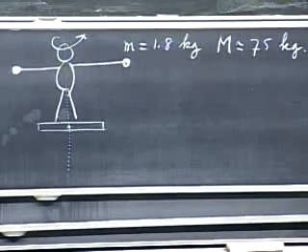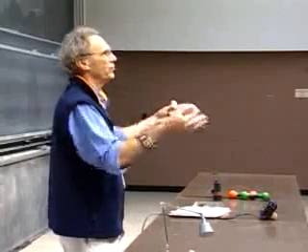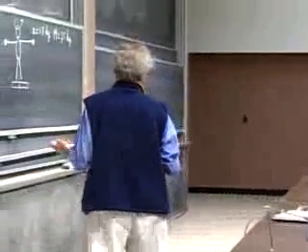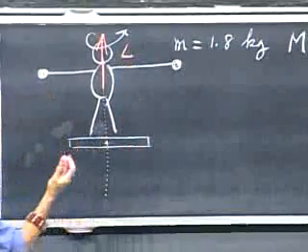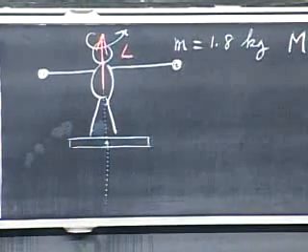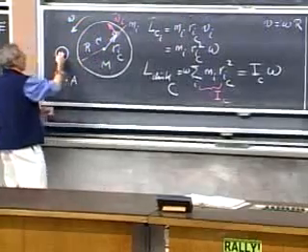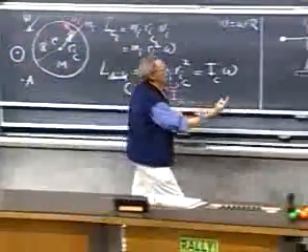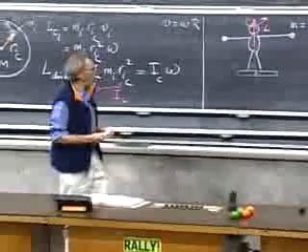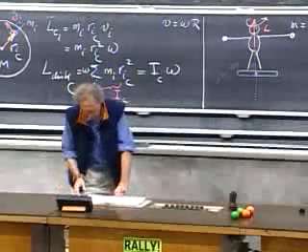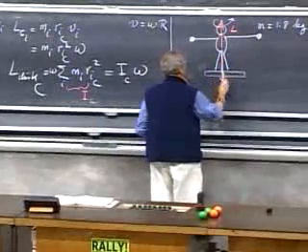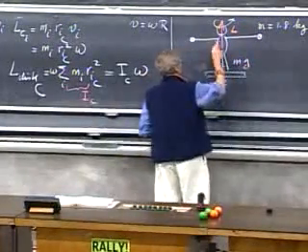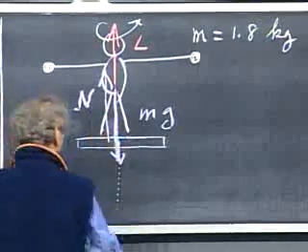So we have here a situation of a rotation about the center of mass, so we can talk about the intrinsic angular momentum of this rotating system. And the angular momentum vector will obviously be pointing upwards. That's clear. If you rotate clockwise from below, remember here you were rotating counterclockwise, it was coming out of the blackboard. Here you rotate clockwise, it will be going up. So far, so good. There is a force on me due to gravity, mg, no concern. There is an equally strong force, normal force up, and the two cancel each other out.